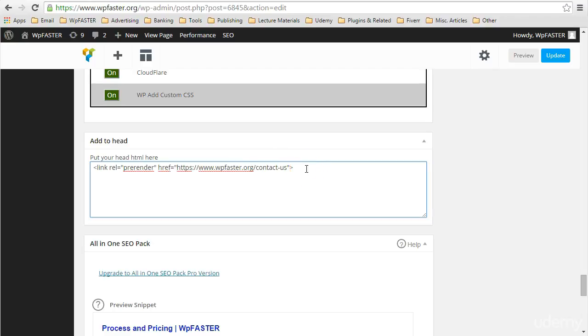Now, pre-rendering is resource heavy. In other words, let's say you have a 3 megabyte home page. Well, you're also pre-rendering whatever page your user tends to go to next.